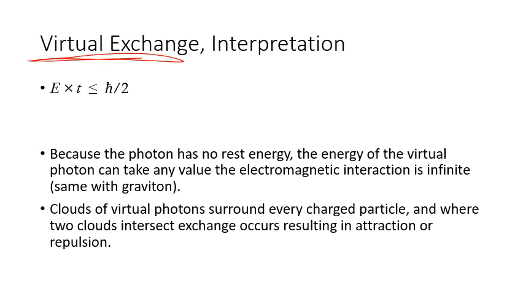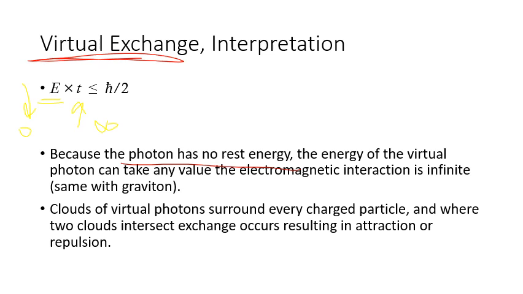The main consequence is that a photon has no rest energy, no rest mass, so the energy of a photon can be any value. The energy of a photon can go right down to 0, which we know would mean the frequency would get incredibly low. It would be an incredibly long radio wave, but the energy of the photon can go down to nothing, which means the time, and still be able to satisfy this inequality, the time can go up to infinity.